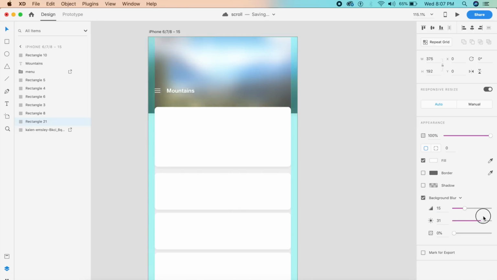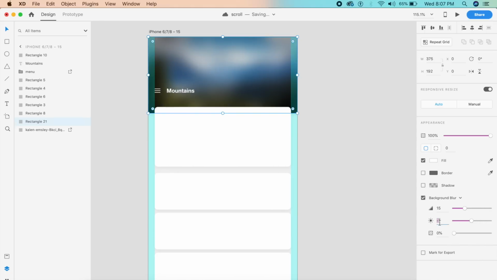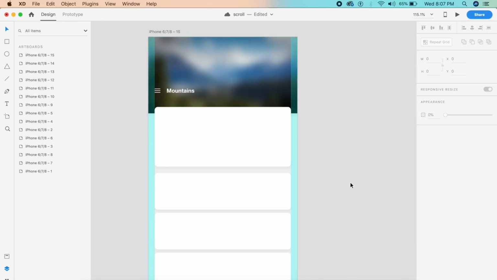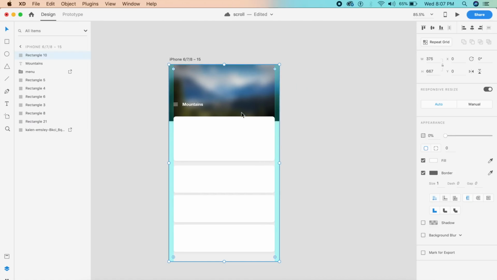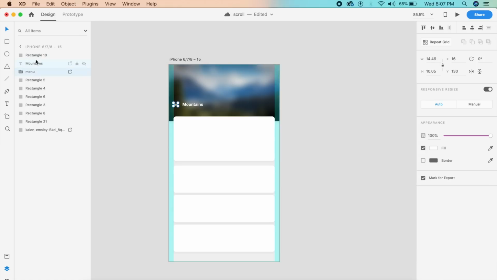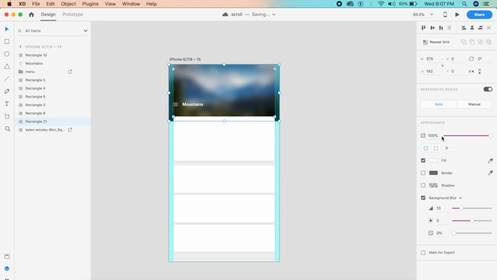I'm just gonna keep it at 0, right? And everything else is 0. Maybe reduce this to about 10. Yeah, that is much easier on the eyes. And what I'm gonna do is reduce the opacity of just this rectangle. So simple as clicking on that rectangle and just reducing the opacity to 0. Perfect. So this is rectangle 21. We're going to remember that.